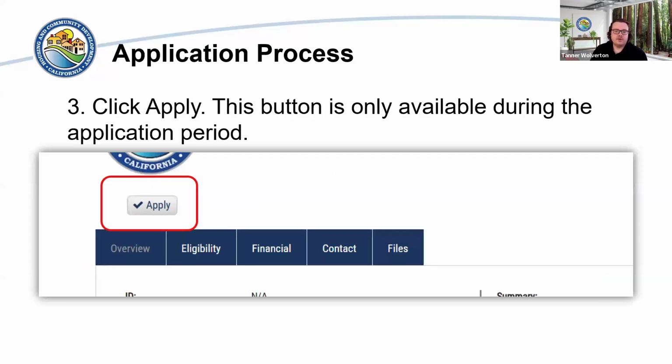Once you go to the solicitation page for the specific one, whether that be the main or sub, there will be a click apply button, but that is only available during the application period. For example, 2025 is available starting February 2nd, or maybe February 3rd.